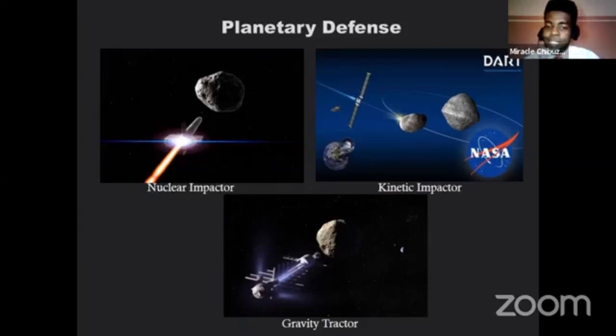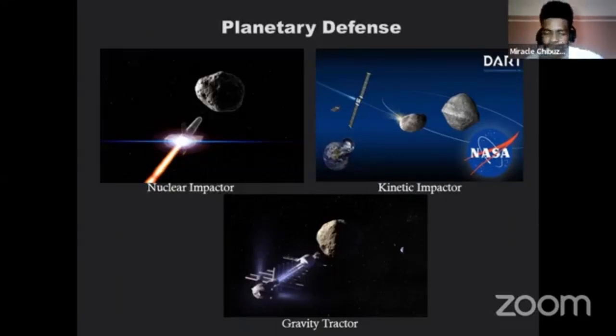So this is the most practical out of the 5 that I'm still going to explain. This is the one that we've tested. This is the most potent way of removing asteroids: hit it with a fast-moving spacecraft, you slow it down, and the orbit changes. Then we have, let me move this so that you can see, the gravity tractor.